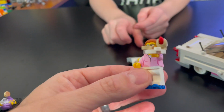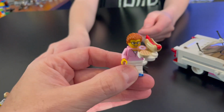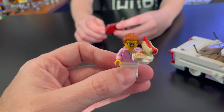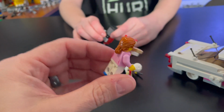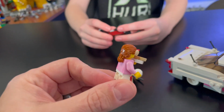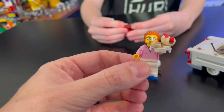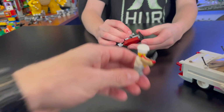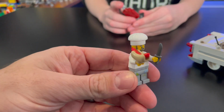You have the waitress, who of course is wearing roller skates. She's carrying the tray with the food on it. Looks like she's got a waffle, a donut, and a yum blot. She's wearing the little zip-up jacket as well, and has the glasses. Pretty good minifigure. But again, like Jackson said, these are all very generic, as they have been from all these sets. But they represent people that would be at such a diner.